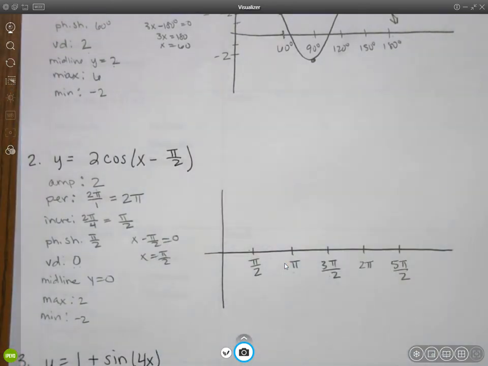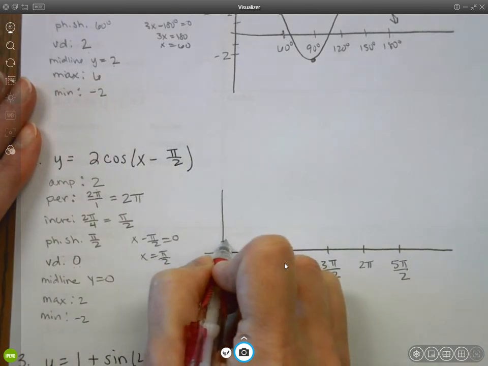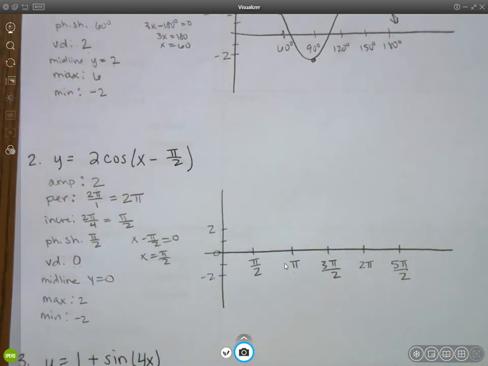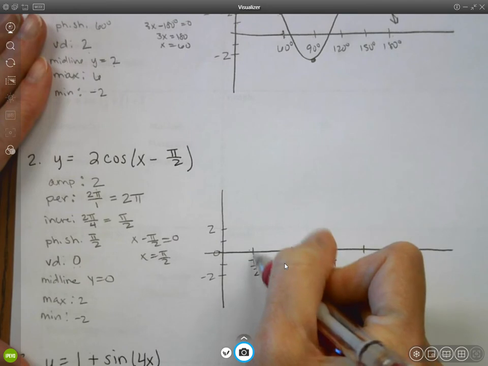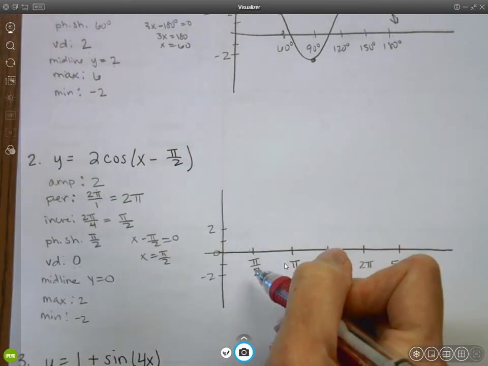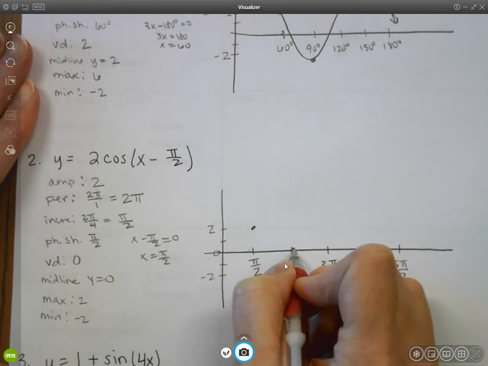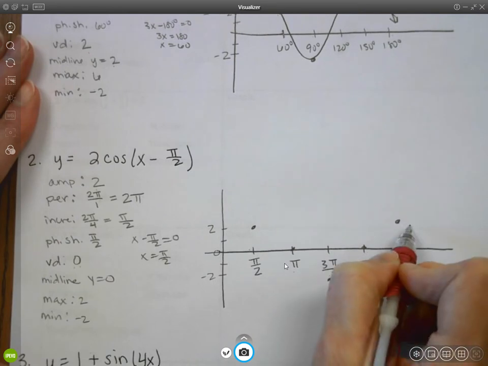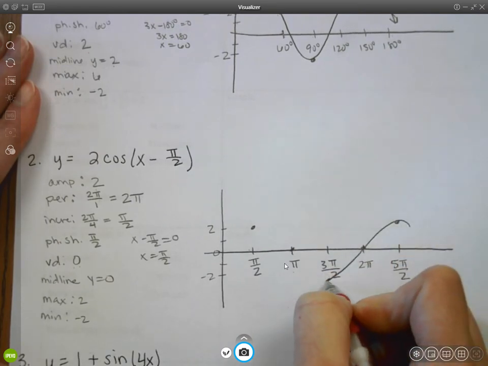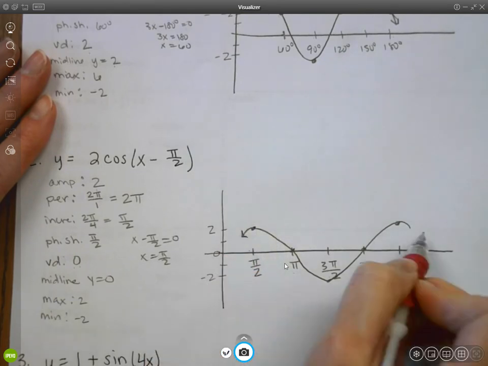All right, so we need 0 as the middle, negative 2 as the low, and positive 2 as the high. All right, for a cosine graph, your first mark is up high. So our first mark happens at pi over 2 because our phase shift says we're to move that 0 mark. So it starts at pi over 2, and then we go middle, low, middle, high. And we draw our cosine graph, remembering that it's going to curve back down on the end. So don't let it look like it's pointing up.